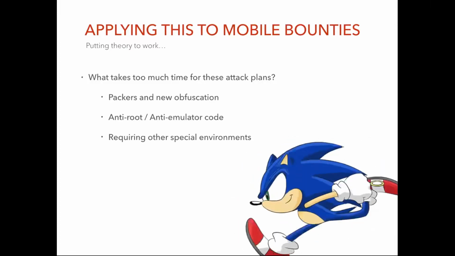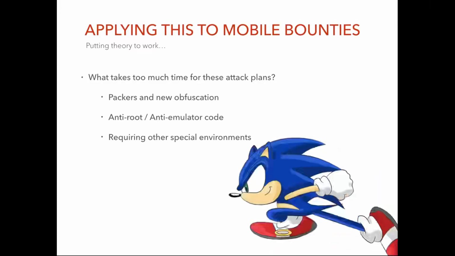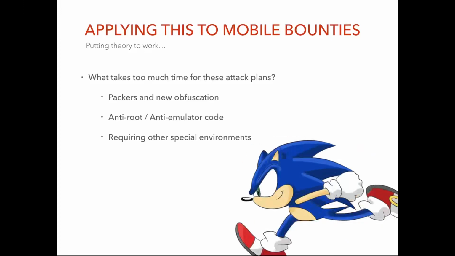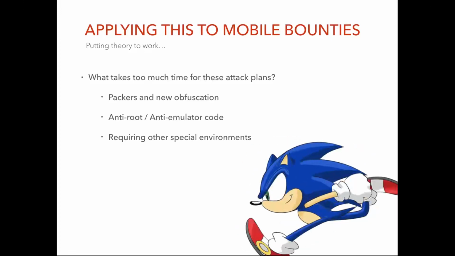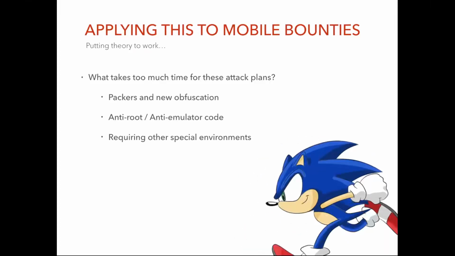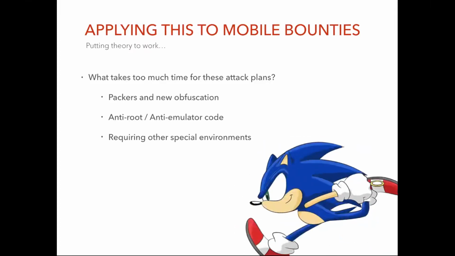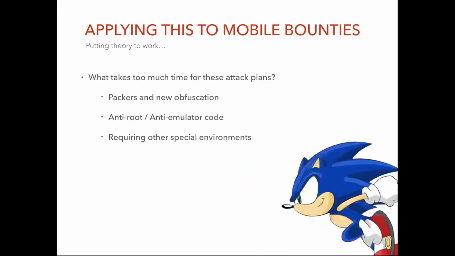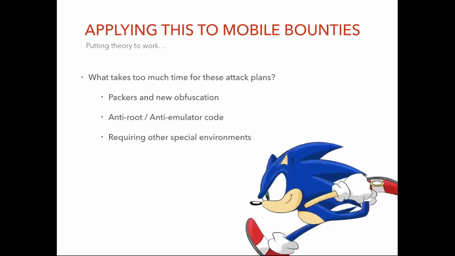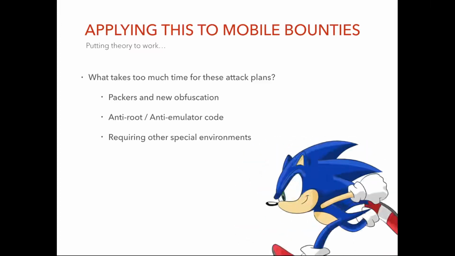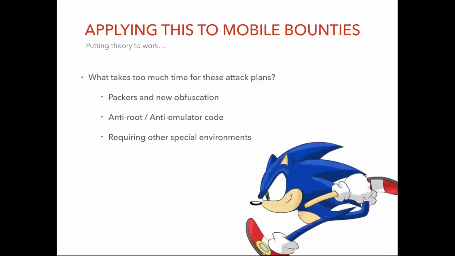So some things that really just take time and that you want to avoid while doing a bug bounty, especially if you're going for speed, are packers and new obfuscation that you've never seen. These are great things to come across, but you don't want to be spending your time, which is essentially the value of your money, trying to learn how to unpack things that are new. And often these packers are commercial things that people have bought, so it's not even their actual code. They might not pay out on this.